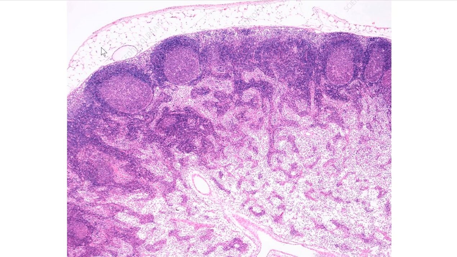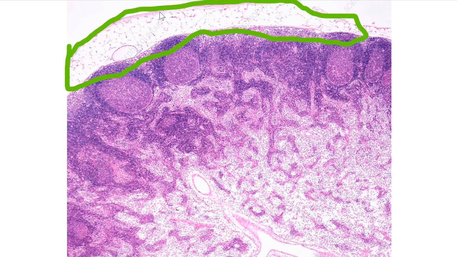So here in this image, you can see the capsule here, which is always going to be found if you can find the apical surface here. You can find your capsule, and then it should go straight into the cortex region and then the medulla. I'll circle for you here. This is another trabeculae that's easily seen. Here's a trabeculae here. It's kind of hard to tell, but that would be a trabeculae as well.